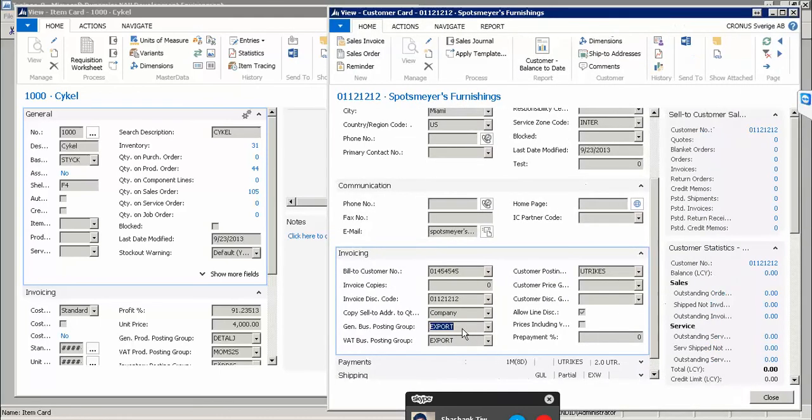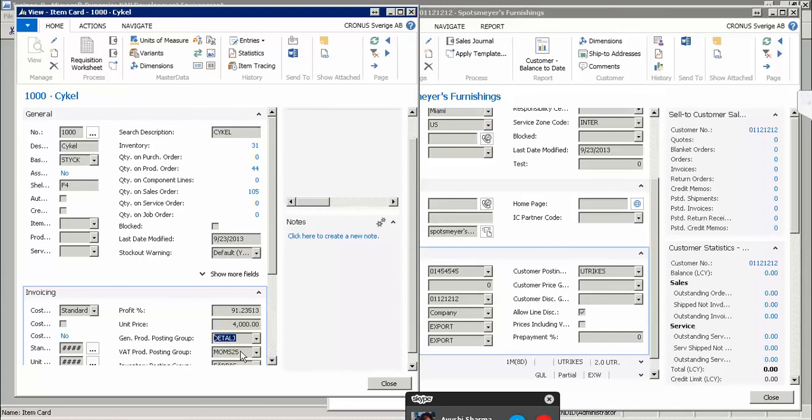Okay, so you see here, this customer has a business posting group as export, and this item has a product posting group as details. Okay, so when I create a sales order for this customer and sell this particular item, it will give me this combination.